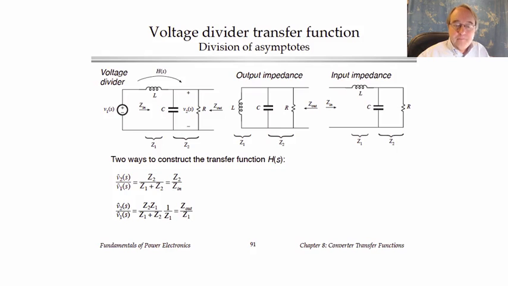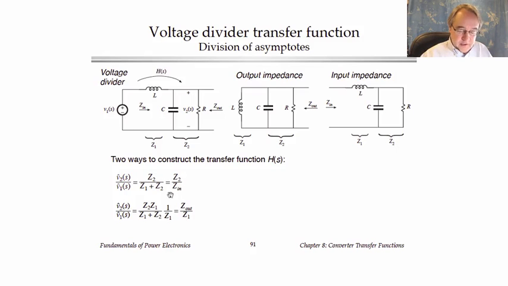feedback systems. So to construct a transfer function using these graphical techniques, what we do is to express the transfer function as a ratio of impedances. We then construct the impedances graphically and then divide to get the transfer function. So here's a very common example where we have an RLC filter network, such as the one in our canonical model, and we want to find the transfer function H(s) from the input voltage to the output voltage.